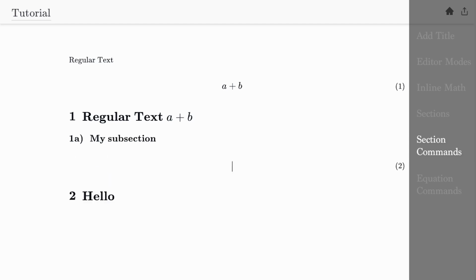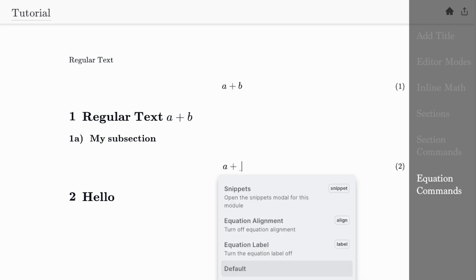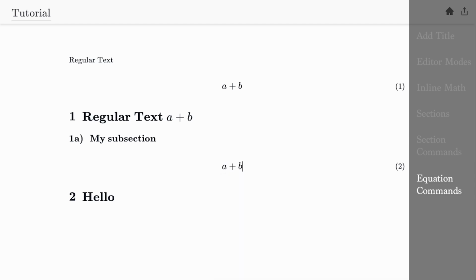Okay, wonderful. Now, the last thing that I want to tell you about in this video are two more commands that you can use to work with equations. The first command is exactly the same as we had for sections. It's the label command. So if I have an equation here, and then I hit label just like that, that actually toggles the label on and off of this particular equation. And then you might have also noticed that when we're in equation mode, you don't actually need to hit the backslash in order to use commands. The reason for this will become clear in future videos, but just note that when you're in equations, you do not need to hit the slash in order to use commands.